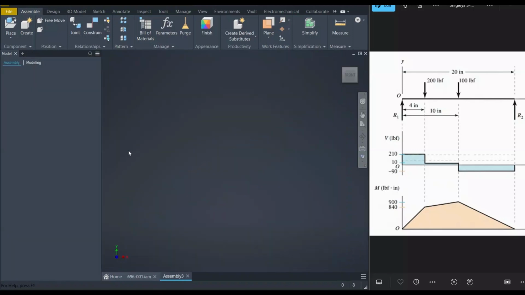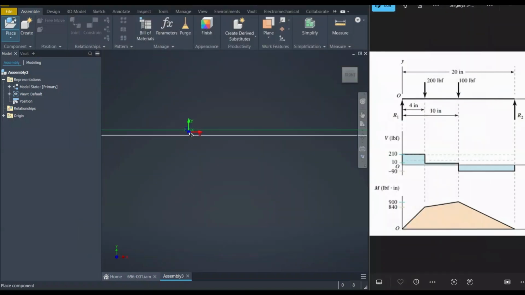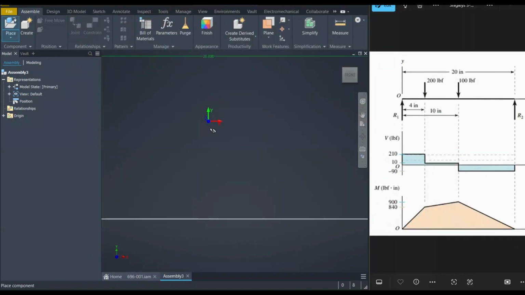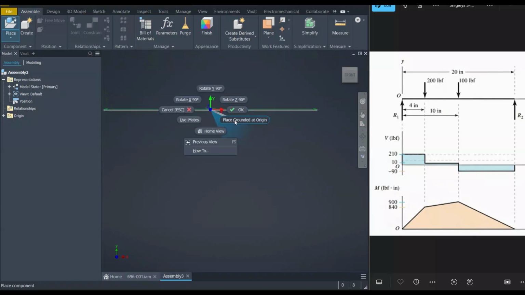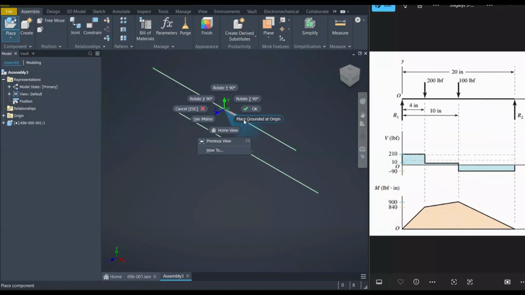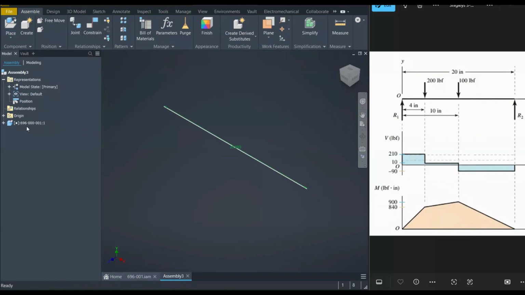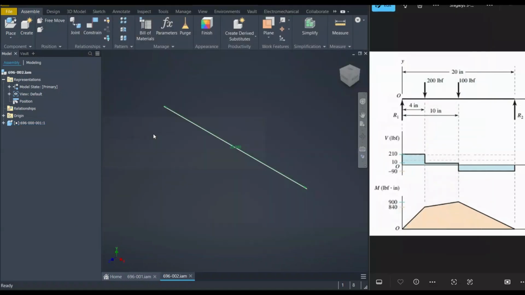For the assembly, I will double click. So this happens in the assembly environment. Okay, so the first thing is to have a line element. Let's say this one, for example. As you can see, it already has 20 inches, and this is a part that I made before starting the exercise. So I will ground it into the region. That's very important. And now that it is grounded, we need to save it. I have some generic names in here, so let's save it as assembly number 2.